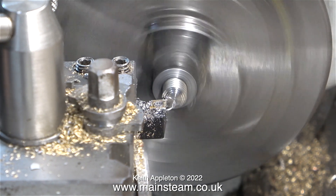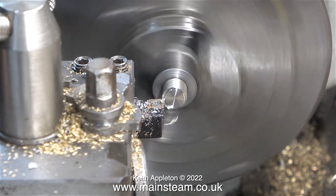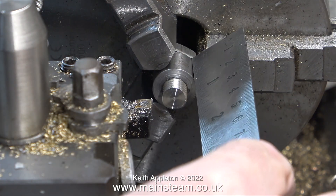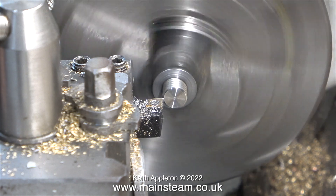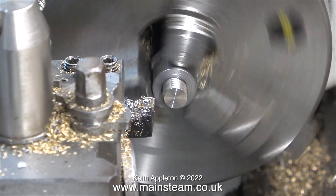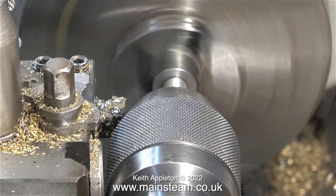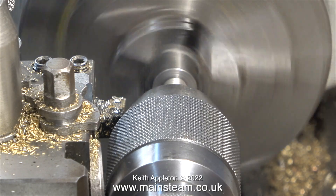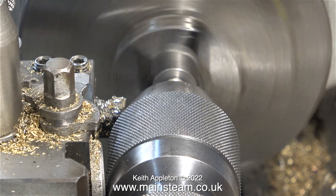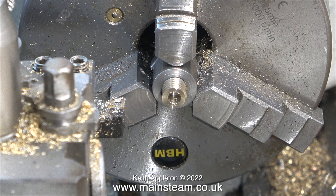The way to do this is down to the individual. You could cut longitudinally and make plenty of cuts, or you could, as I'm doing here, continuously face across the front until it becomes the right size, which is three quarters of an inch. In the home workshop without coolant, stainless steel can be problematic. Whether you're turning or drilling, you need to keep the tools moving. If you dither or hesitate, you've lost. If you let the tools rub, the stainless steel work hardens very quickly and then just destroys the tool.